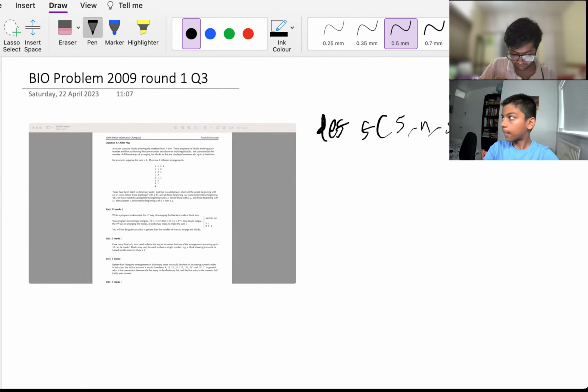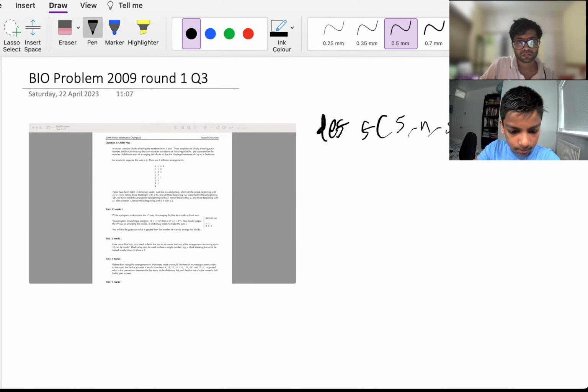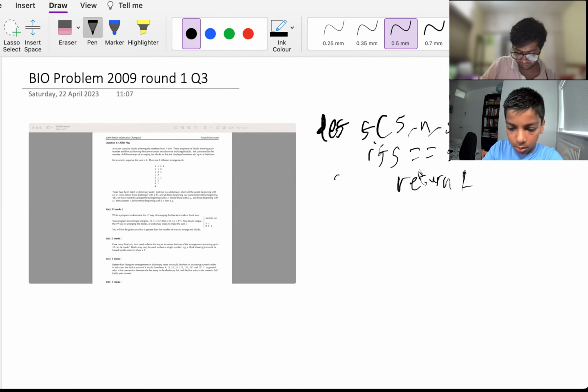Okay, so if our s is s now, then return the sequence, otherwise we can return f. What sequence are we returning on an empty list?